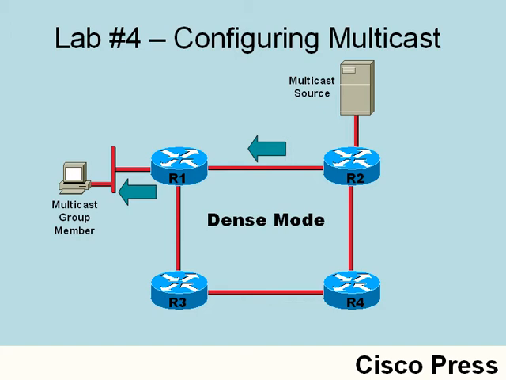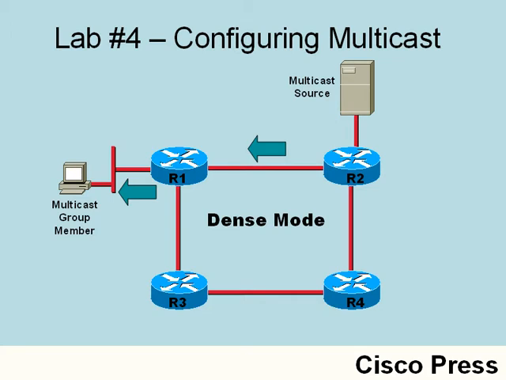This behavior we just described is called the flood and prune behavior. We flooded the traffic everywhere throughout the topology, and then routers that didn't need that traffic pruned off their branches from the multicast distribution tree. But here's what a lot of people don't realize about this flood and prune behavior. By default, it happens every 3 minutes. Every 3 minutes we have to go through this flooding and pruning behavior.